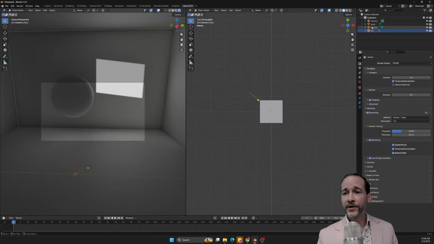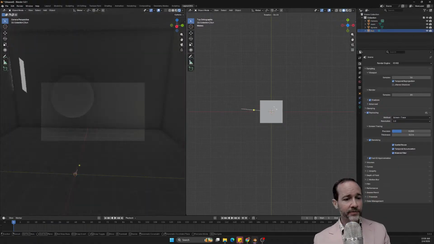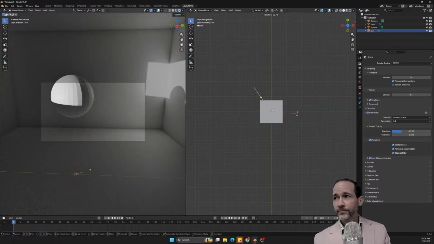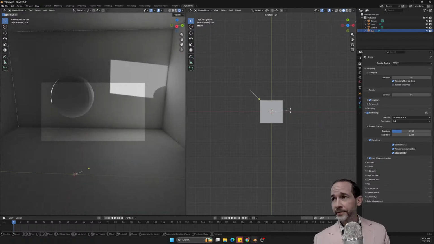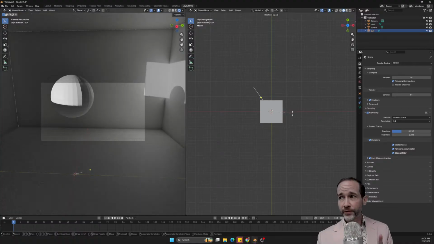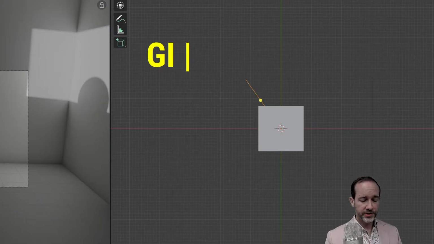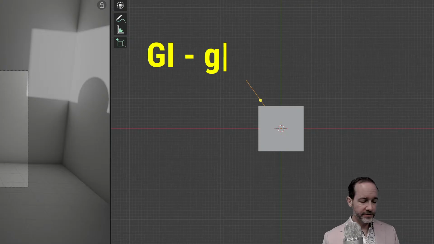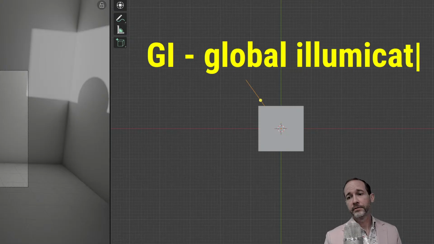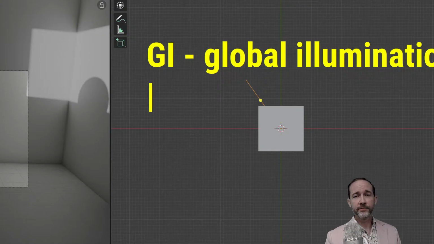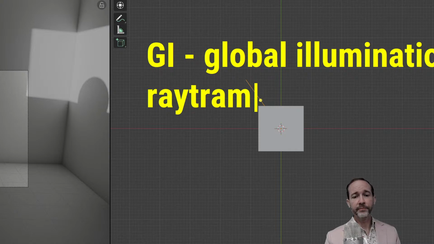But now we have a situation where as I move the sunlight around, you'll see that we get something that looks way more high fidelity here, right? And there's two reasons for this. One is we have GI, and remember, GI is the abbreviation for global illumination. There we go. And that gets turned on when you check that ray tracing button. There's more to say about this. Stay tuned.